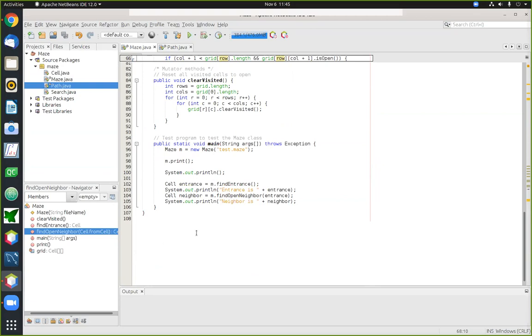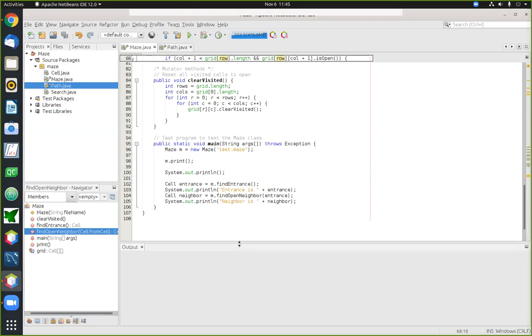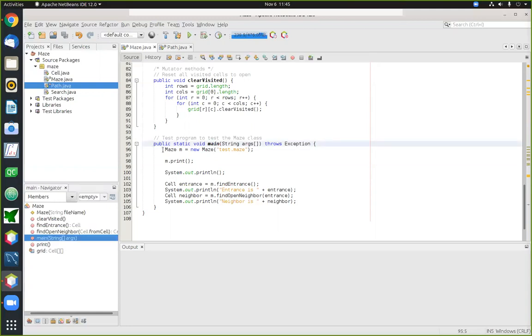One of the things that I did for you in the materials that I prepared for the lab is I started the job of writing the main method for the maze class, but I left it to you to add some additional parts that would more thoroughly test the maze class. Here I've gone ahead and done that. This is the main method that is embedded in the maze class, and its main purpose is simply to test various aspects of the maze class and verify that they're working correctly.